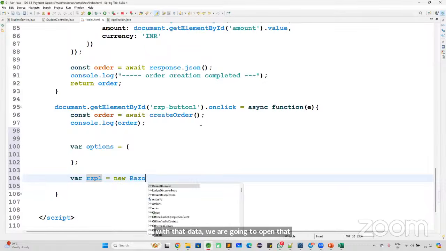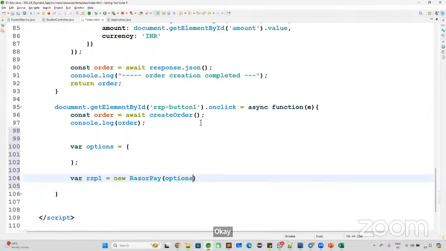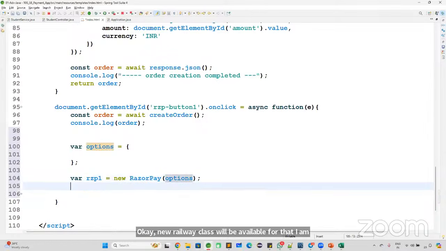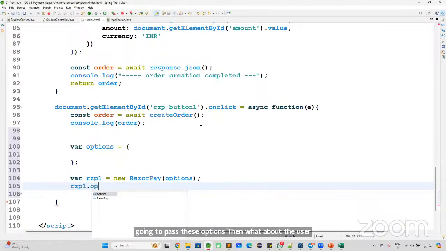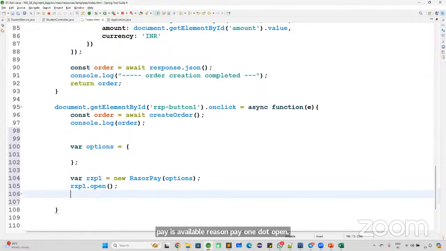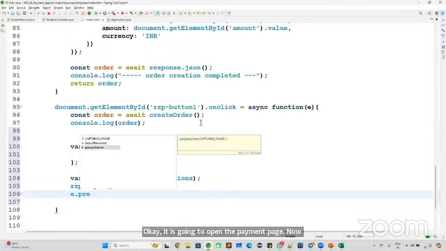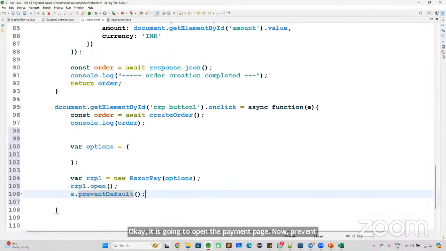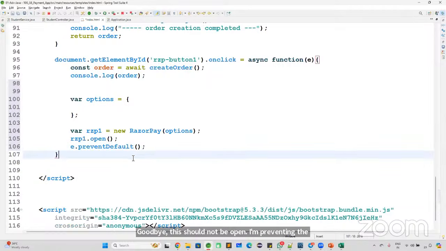A new Razorpay class will be available, and for that I am going to pass these options. Then Razorpay one dot open will open the payment page. Now, prevent default, so by default this should not be opened. I'm preventing the default one like this.